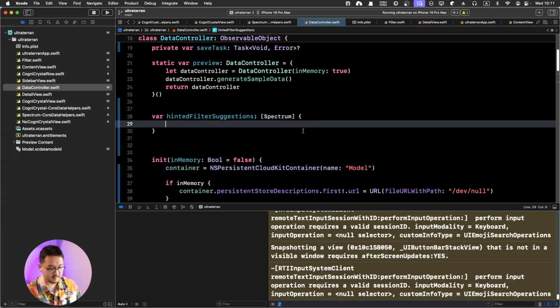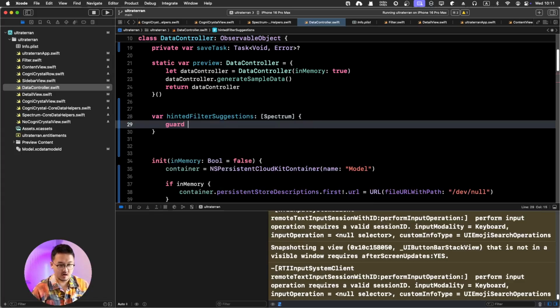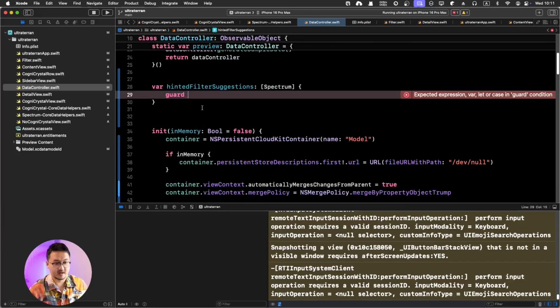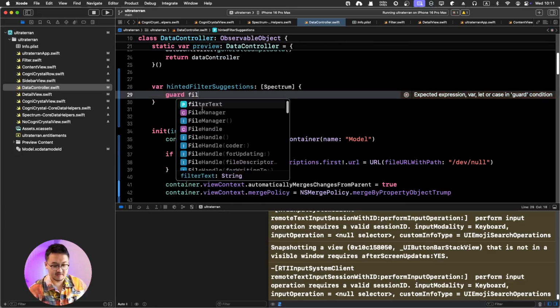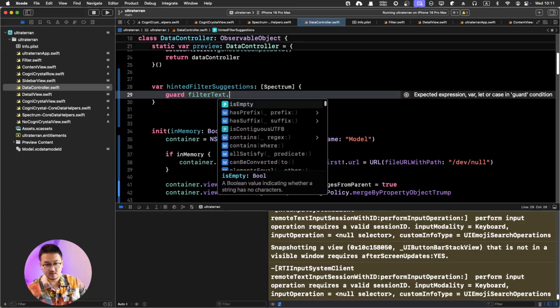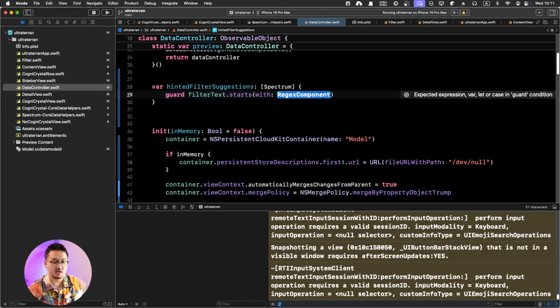Inside of here, I'm going to have a guard of a specific. Right now we already have the filter text. Basically you enter a text, you put it as a filter. So I'm going to guard a filter text, and we're going to add our special symbol at the start here, so we can do starts with a specific regular expression component.